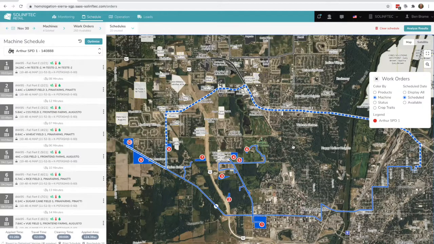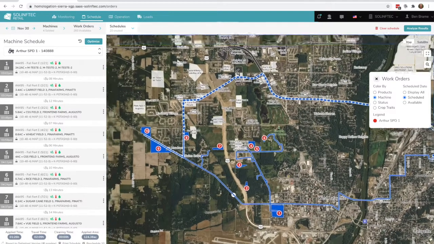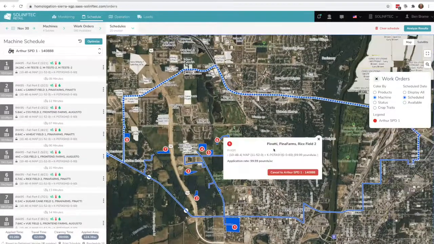So for example, if one of your best growers calls in and they forgot to tell you that they planted and they're asking you to show up the next morning, servicing them today might not be the most efficient thing from an acres perspective, but it could be the exact right thing that you need to be able to do as a business.